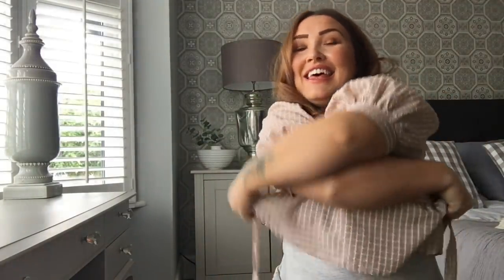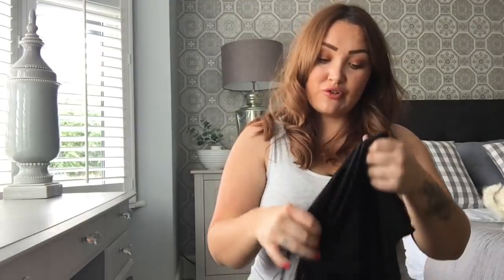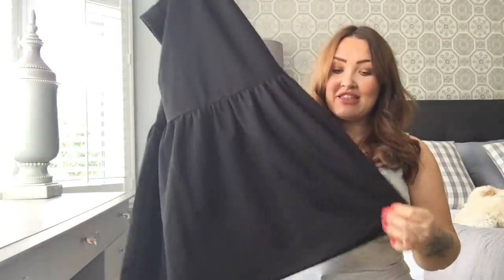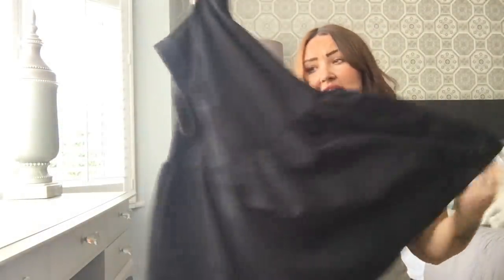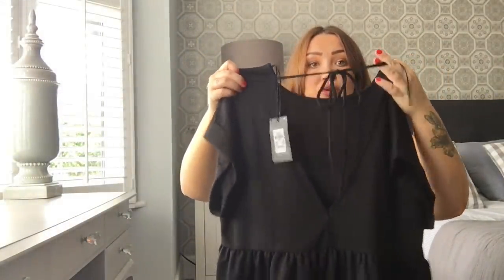Right, let's get on to the second blouse. I'm so excited — there's one I know you're going to really, really love. So this one's a black blouse and I really like this. They've also got this in a cream colour. It's a lovely peplum style blouse. This part is like a silky material — it's a bit like when you've ironed something and it's gone shiny. The bottom part of it is a little bit more shirty, and if you turn it round it's got this beautiful deep V at the back with a lovely little tie-up detail, which is really nice.